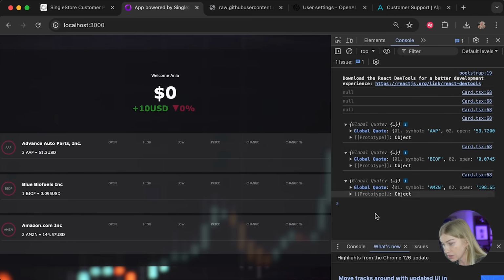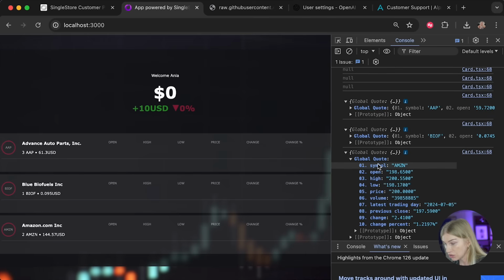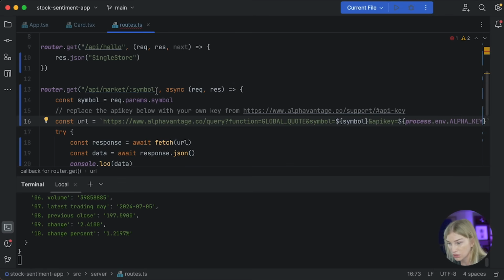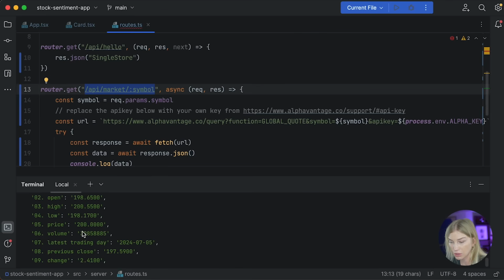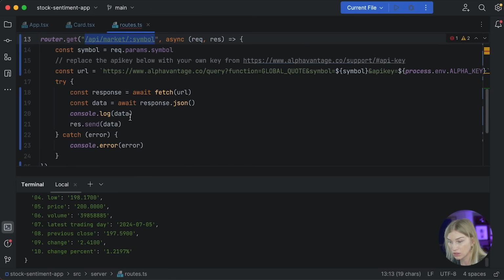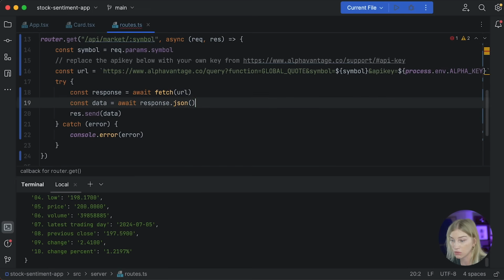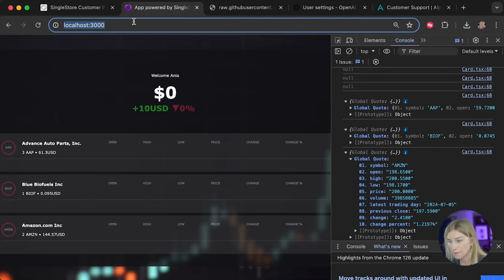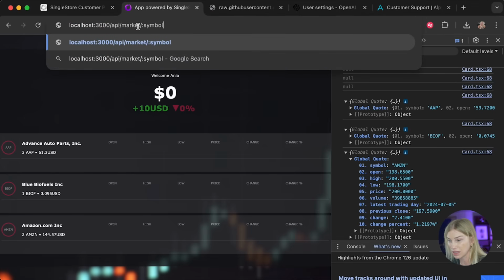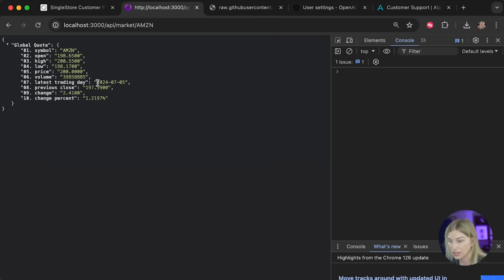So there's a lot of information here, okay? So each one gets the symbol, the open, the high, the low, the price, the volume. It gets a lot of information, okay, that we're gonna have to use. Now, this is essentially the same as me making an API call to this, right? If we want to get that data. Again, you can see it here, so global quote, and we have all that here because we are console logging out the data each time. You can keep that there or you can get rid of it, it's up to you. This is essentially the same as me doing this, right? Making an API call here and just passing through AMZN, so AMZN, and this is what we get back.